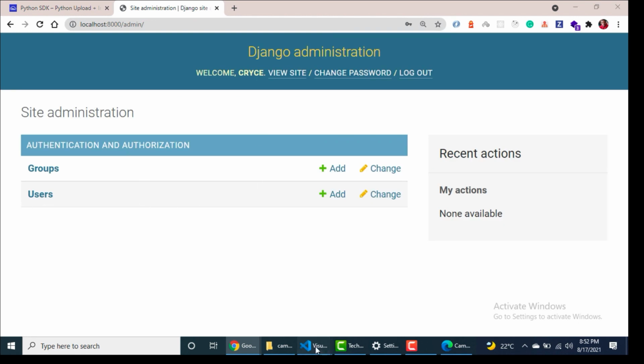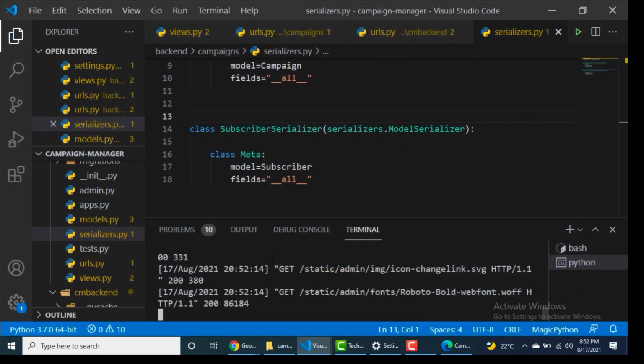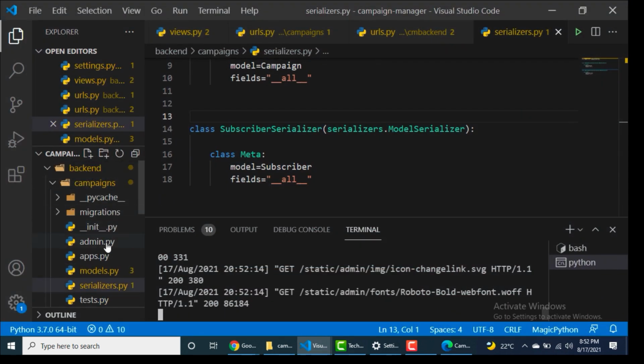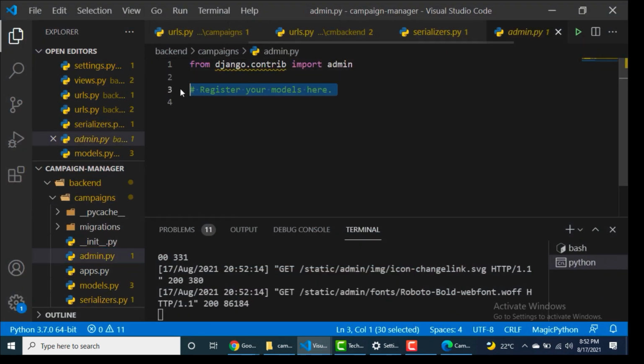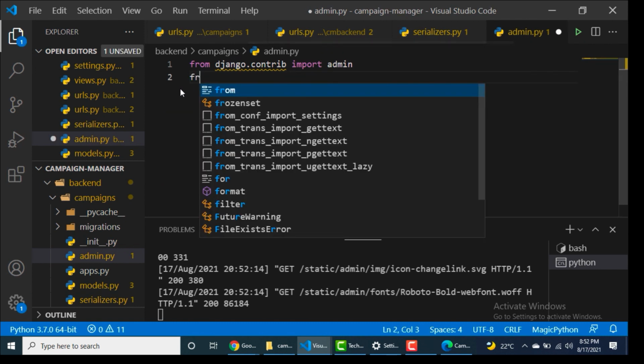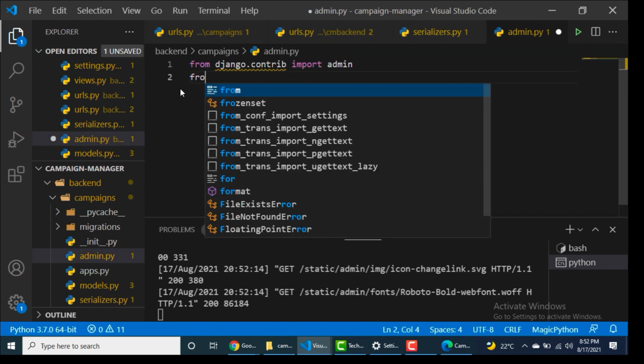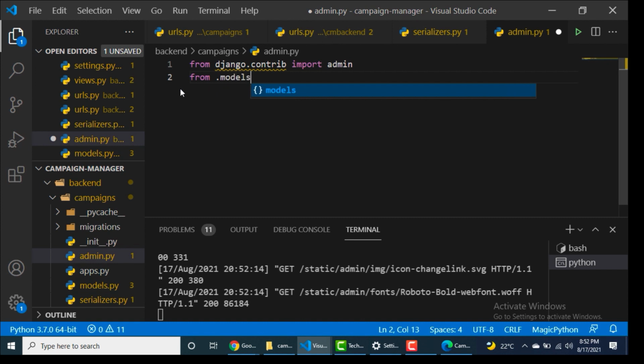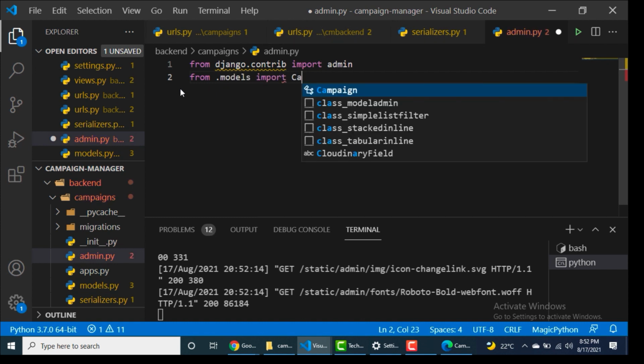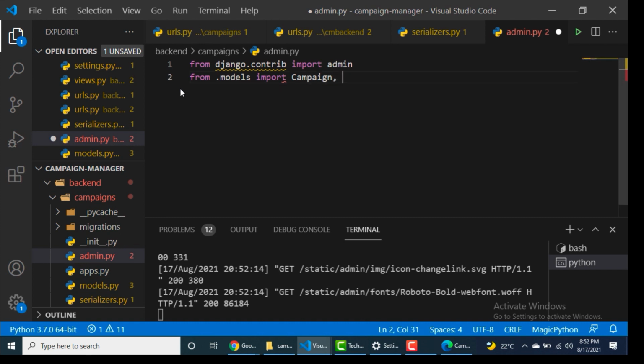So what we want to do is go to our app. Whenever we have an app, we have the admin.py file, and we need to register the model here. So we want to do from .models import Campaign. Let's also import Subscriber, because we are also going to need to register them.